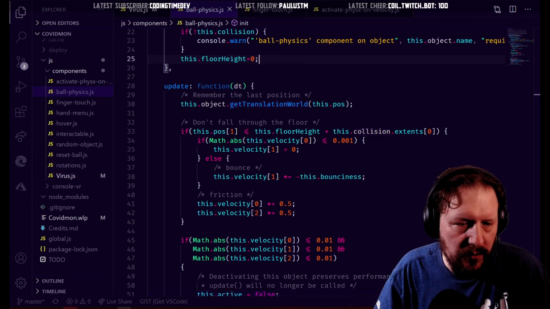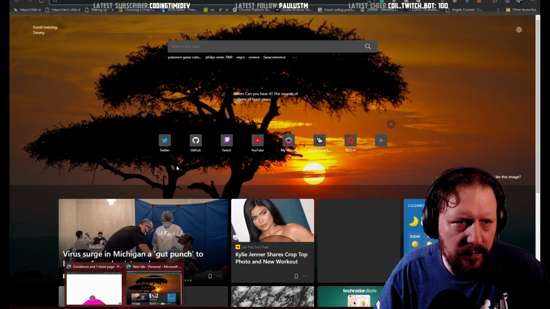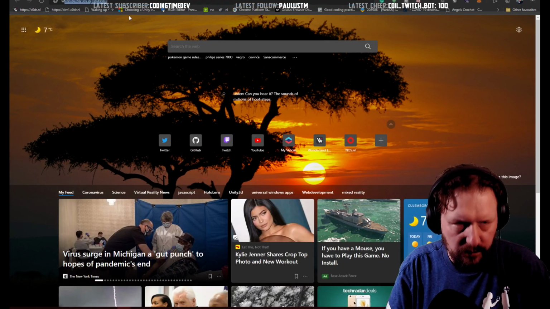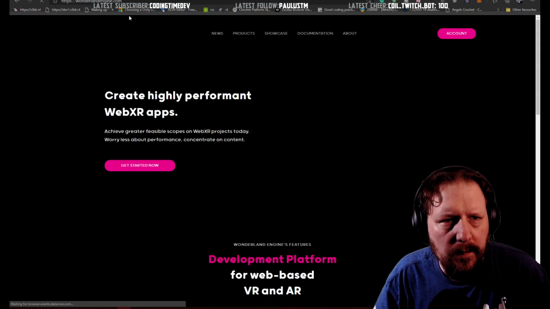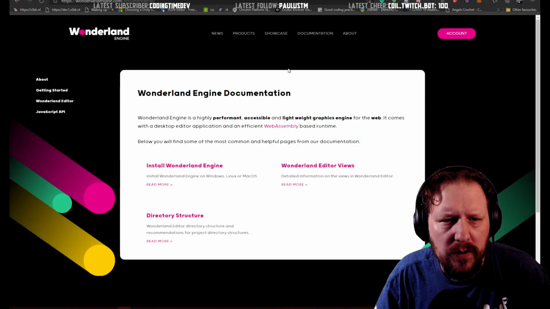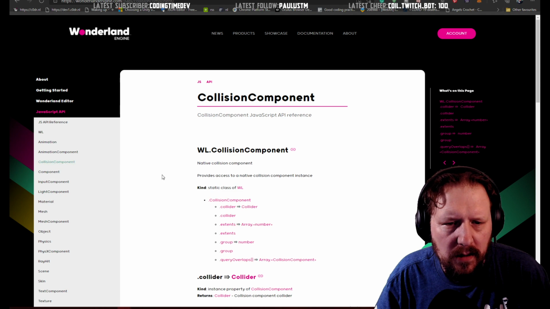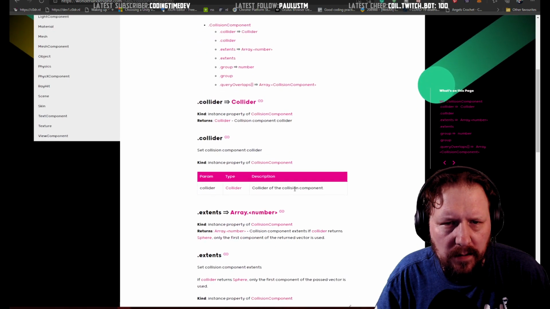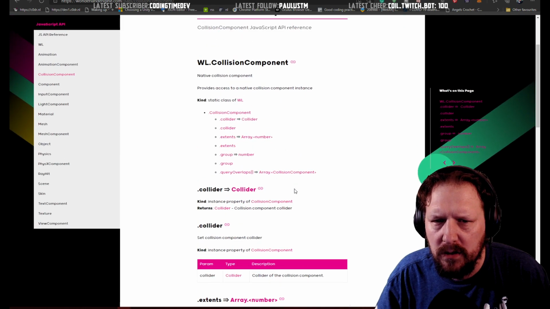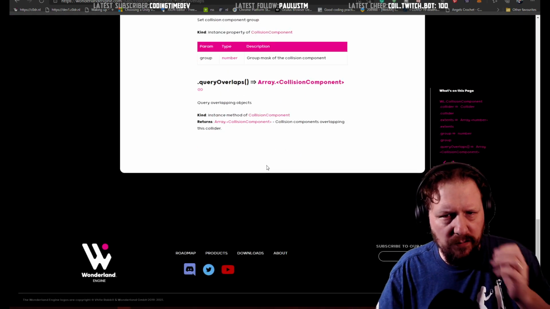I need to remember how to do things. Was there an easy way of doing a collision? I forgot. I do the query overlaps. Query overlaps. That's what we have been doing.